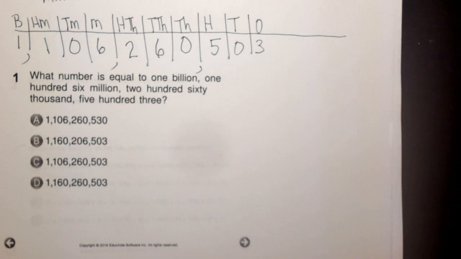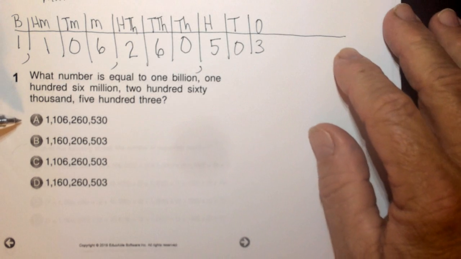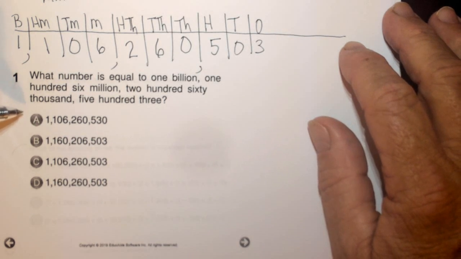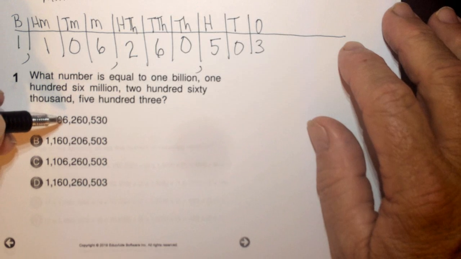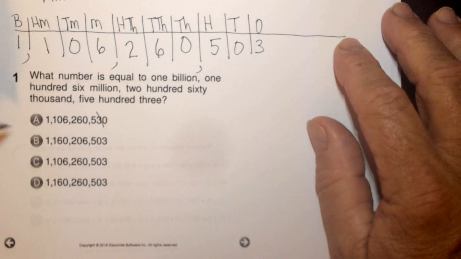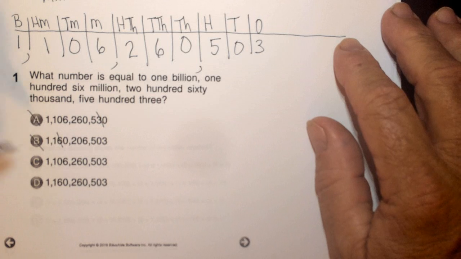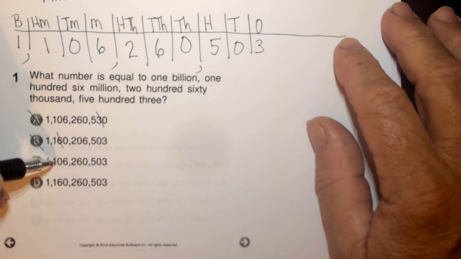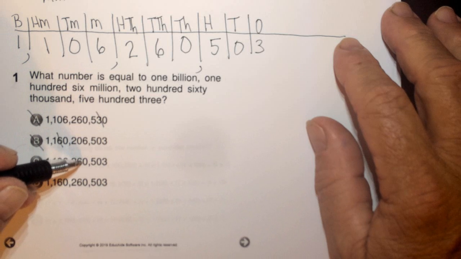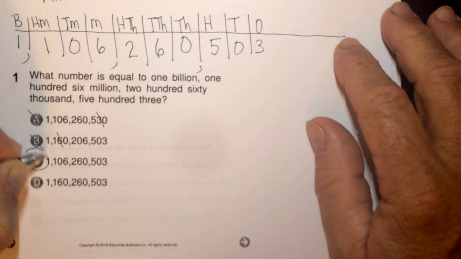1,106,260,503. And so then all I have to do is compare from here to the answers. When I find one that's exactly the same, I have my match. And I see everything matches along here until I get to this 3. So this is in the wrong place, so A is no good. I check here, I have 1,160,000,000, so that's in the wrong place. I cross that off. This one goes across, 106 there, 260, 503. There is my answer right there.